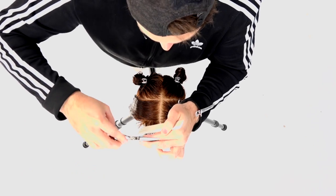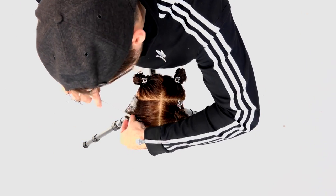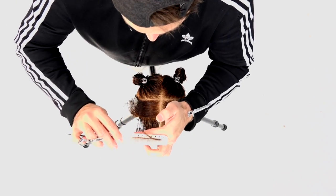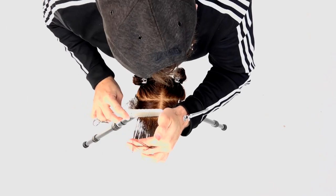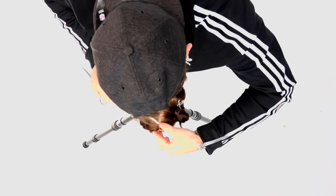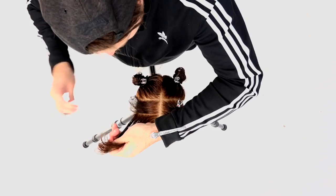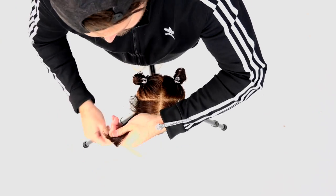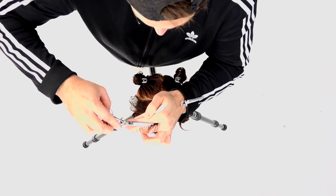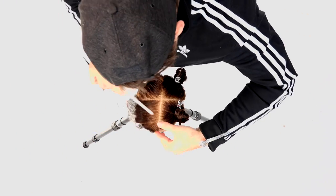The key to this haircut is to take very small, fine sections — about half an inch wide. Take about 70 percent of your old cut and then add in 30 percent of new hair. That ensures you have a nice clean guideline and you're not over-directing the hair too far from where it lives. You can see everything's coming straight up from the head, not being over-directed at all — just straight up and out.